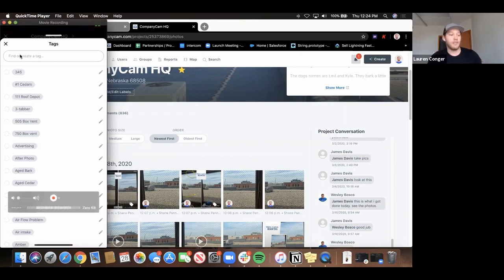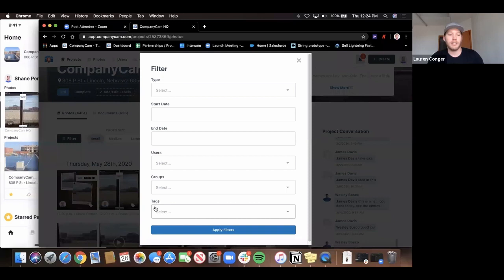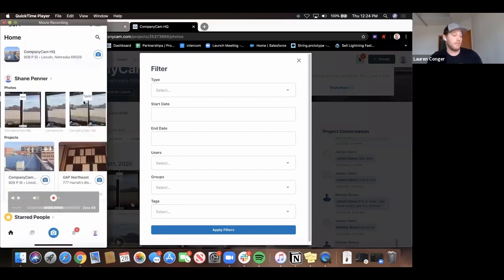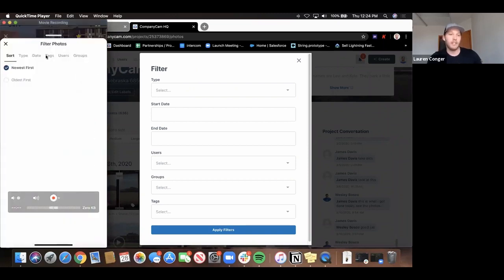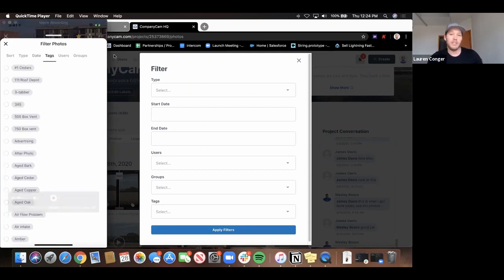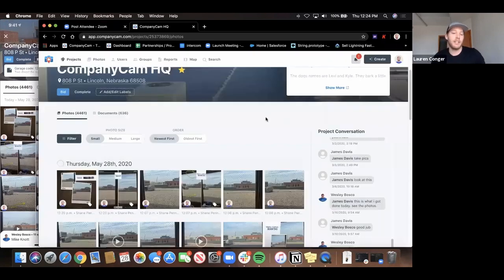Find or create is listed right here. So you just choose your tags and apply them to that specific picture, and then you'll be able to filter for that at any point. Your filter option is going to be tags here. And on the mobile side, if you are in a project or any sort of photo feed, your filtering option is again bottom right. Click there, and you can go by tags and find that specific photo you are looking for. So there's the tagging. The three ways, whether from the camera, from the individual photo, or on the web, you can get those tags on there.